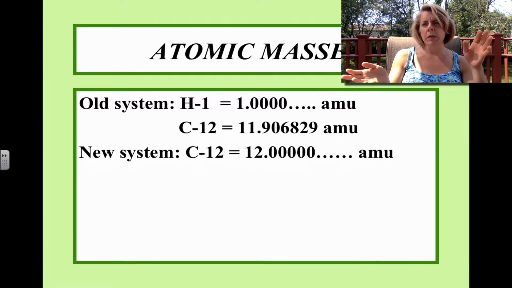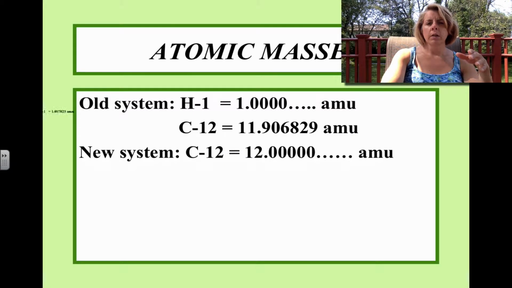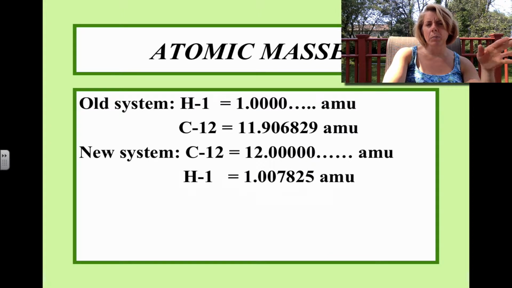So they had to come up with a compromise, and what they decided is carbon is somewhere between hydrogen and oxygen, and if you make everything relative to 12, hydrogen is a little bit more than 1, and the amazing thing is oxygen stays pretty close to 16. So it was kind of like a compromise. They decided to base the periodic table on carbon-12.